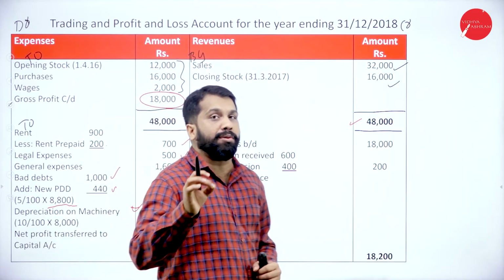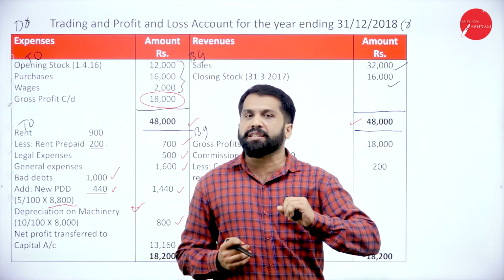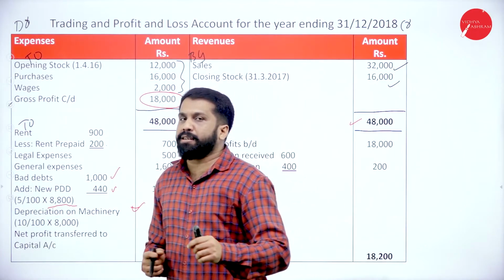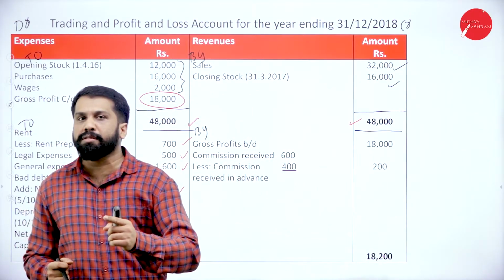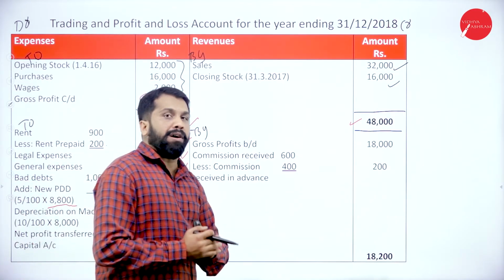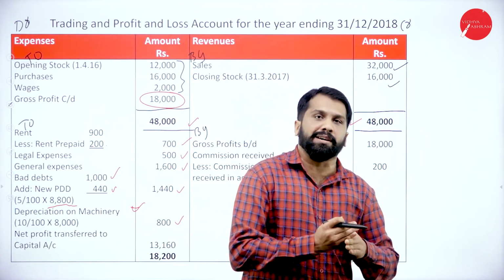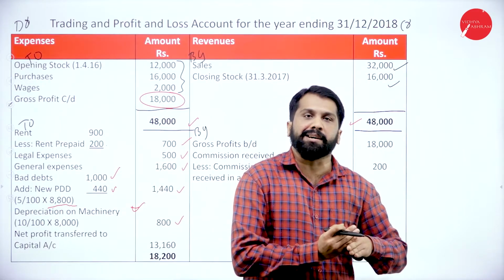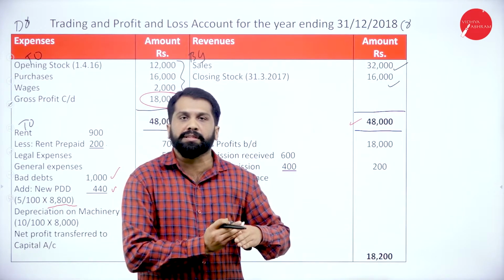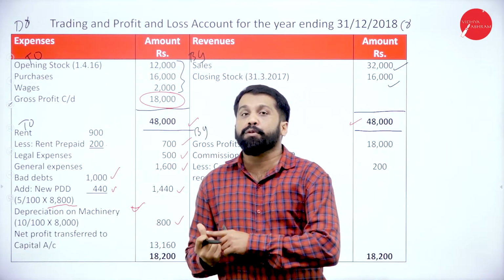The machinery value, as you know, will come under balance sheet. But how much is depreciated? You have bought machinery for 8,000. Can you sell that machinery for 8,000 after 2 years? The answer is no. Why? Because it is 2 years old. So for that, every year we reduce the value. 8,000 will become 7,000, 7,000 will become 6,000. Every year, how much are we reducing? 1,000. That 1,000 we are supposed to show in profit and loss.